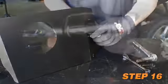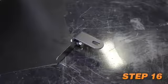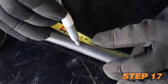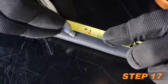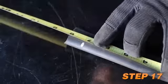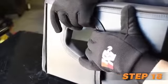Install the 2 heat shield mounting brackets onto the heat shield using the provided hardware. Cut the provided edge trim into 3 sections. The long section is 47 inches long, the medium section is 14.5 inches long, and the short section is 7 inches long. Install the 3 sections of edge trim onto the heat shield.